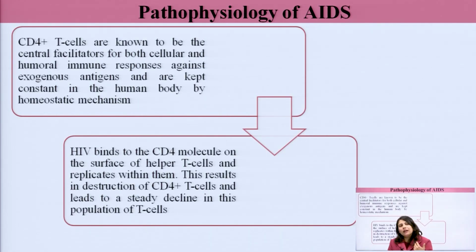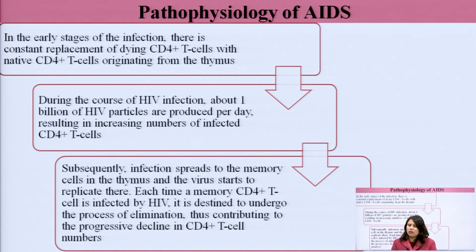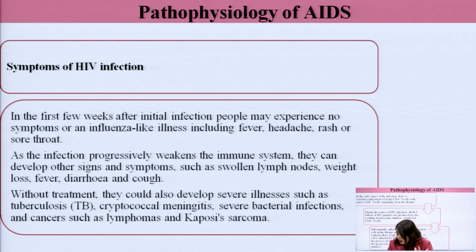So, basically what happens in HIV infection or in AIDS is that CD4 positive T cells are targeted, and this results in their destruction, a lot of destruction of the CD4 positive T lymphocytes. Initially, when the number of HIV viruses inside the body is low, the CD4 destruction and the synthesis of CD4 positive T cells are in equilibrium. But when 100 billion HIV viruses are produced per day inside the host body, the CD4 T cell count reduces markedly, and this results in destruction of CD4 positive T cells, and the host immune response is largely compromised.